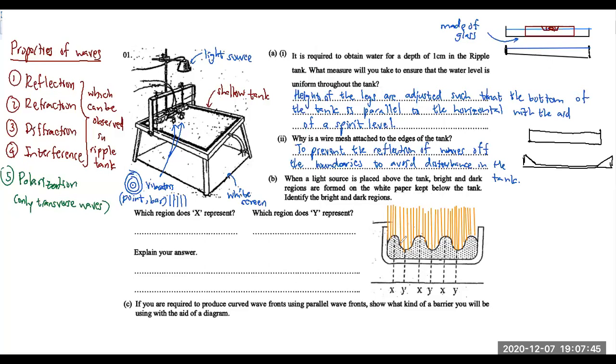This part is a convex surface, correct? Whereas we have a trough here that is going to be a concave surface. We all have learned about convex lens and concave lens. Now these light rays are traveling from air to water, from rare medium to denser medium. So it's like light traveling from air to glass. This is like a convex lens. This is like a concave lens. Compare it like that.